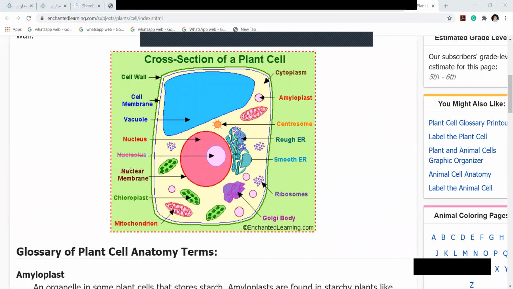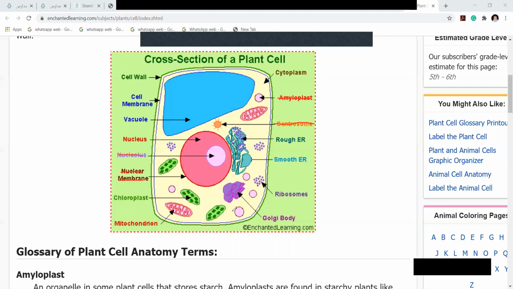Nuclear membrane, no need for your grade. Chloroplast, mitochondria, cytoplasm, no need for amyloplast, no need for centrosome. You know that there are two types of ER, rough ER and smooth ER. Girls, you can draw it in a better way looking at your book if you want the ER. Ribosomes are small, Golgi complex in purple color. Come on, start doing it, girls, now. You will draw them roughly and show it to me on the paper. Then later you will color and everything.